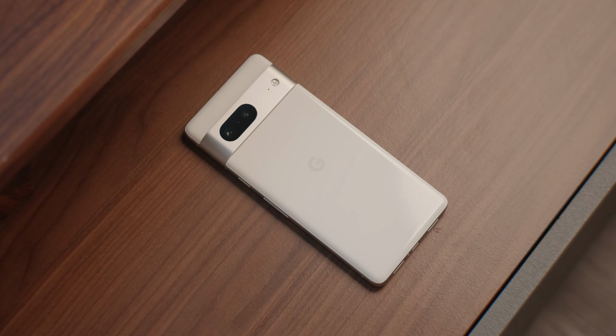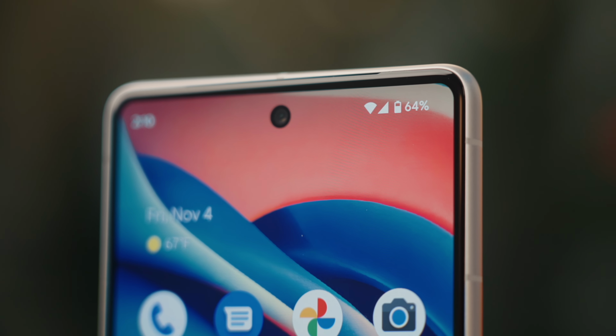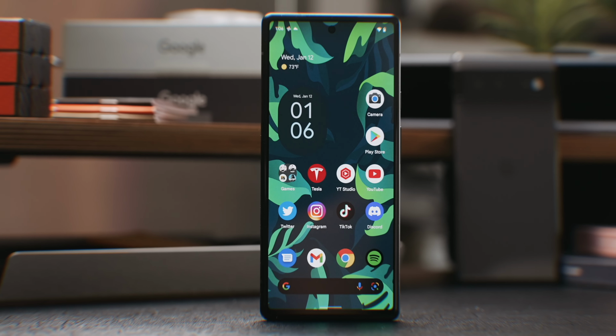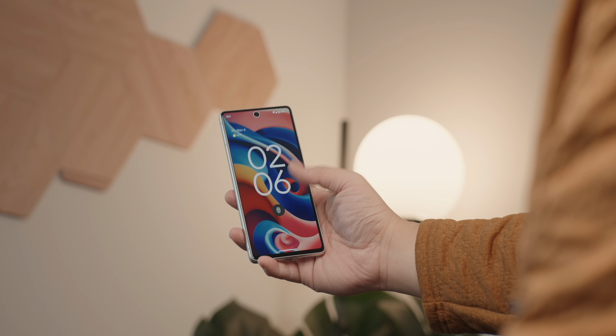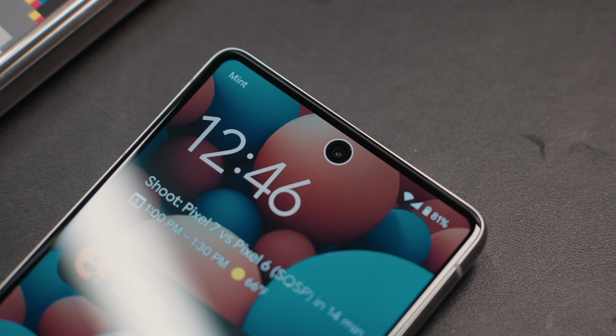phone again. As for the cameras, both phones are actually equipped with the same camera hardware, with a 50 megapixel main wide camera and a 12 megapixel ultra wide camera. The only thing that Google changed in terms of the hardware is the camera up front, which is now using an upgraded 10.8 megapixel front-facing camera that's just a little bit wider versus the 8 megapixel camera on the Pixel 6. Now, the front-facing camera with the new G2 processor also enables Face Unlock on the Pixel 7, which isn't as secure as the Face Unlock on the Pixel 4 XL, but it does make authenticating the phone a lot quicker so you can get to the home screen faster.